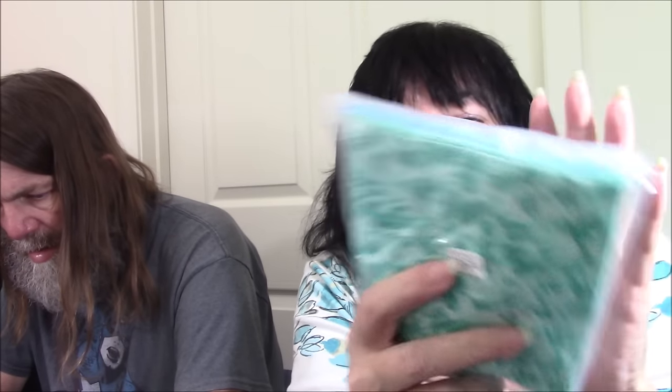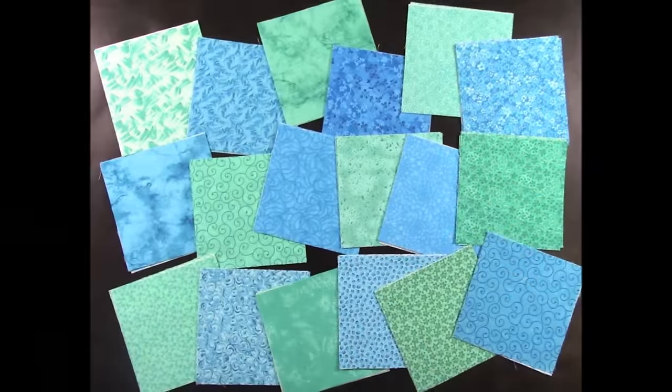So this one I loved. This one I really love. It is turquoise, and I don't know if I should say Caribbean or Caribbean. What is that song? Caribbean Queen. They don't say Caribbean Queen. So I'm going to go with Caribbean. Anyway, I'm going to insert the picture of this right now.